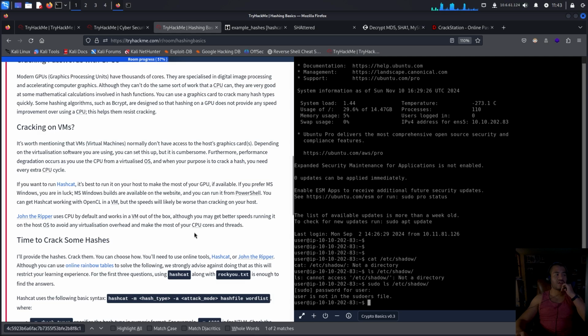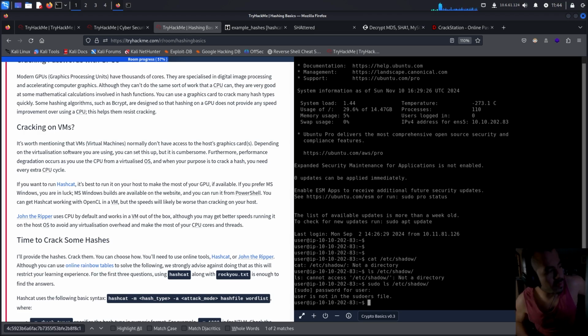This is something important: if you want to run hashcat, it's best to run it on your host machine, not in the virtual machine, to make the most of your GPU.